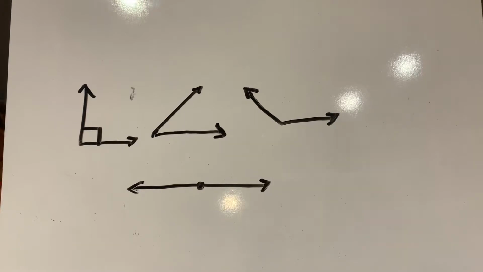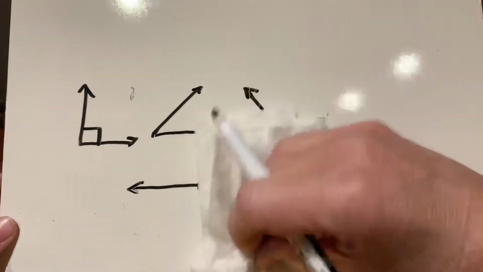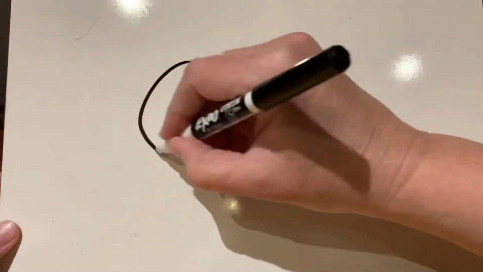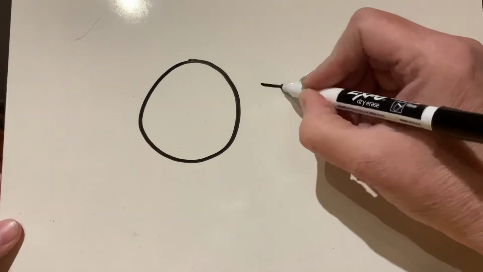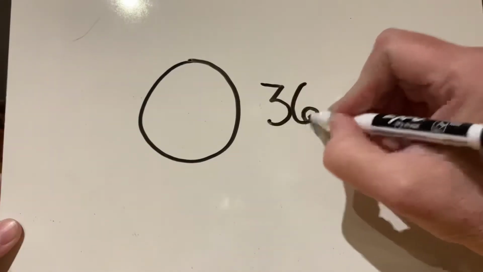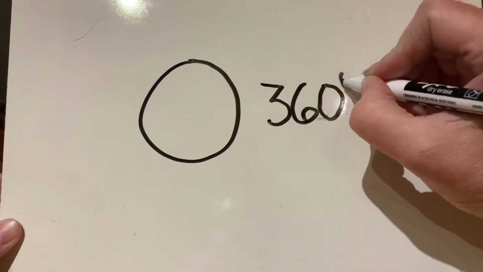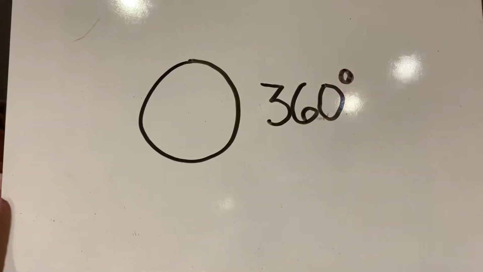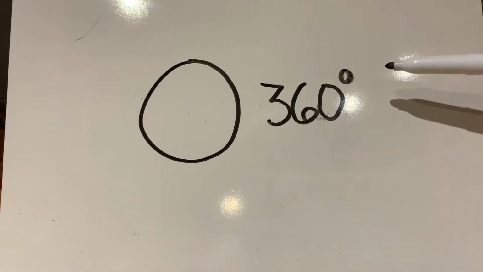A unit we use for measuring angles is degrees. A full turn around a circle is 360 degrees. Now we would write that by notating degrees with a small circle above the number and to the right. So just like I put here, and it is always going to be above and to the right of the number.